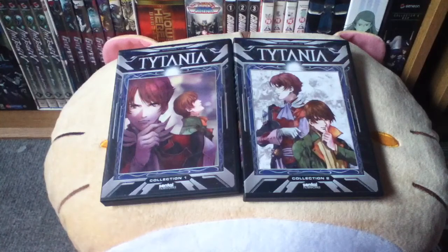From what I've seen, it's almost male fan service. That sounds wrong. I suppose it's female fan service in a way, you know, you've got all the cute boys or whatever in space. But they're going to be doing Legend. It's supposed to be like Legend of the Galactic Heroes, so lots of politics, lots of war, lots of strategy. I don't know if it's going to be any good. It could be really boring with just a lot of political talk and not much action. I doubt there is much action. I like the character designs again, and I thought I'd give it a go because I got it at a cheap price. So yeah, Titania.